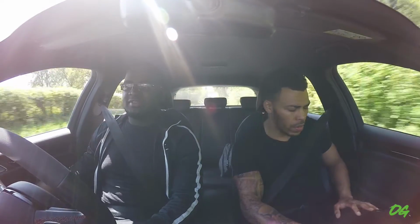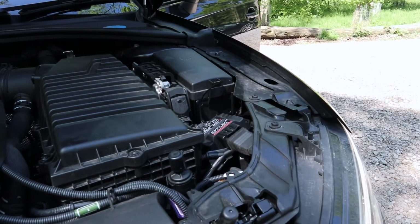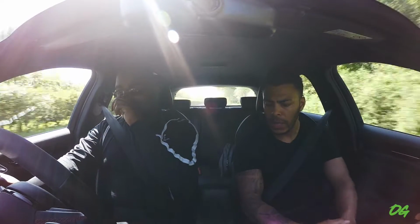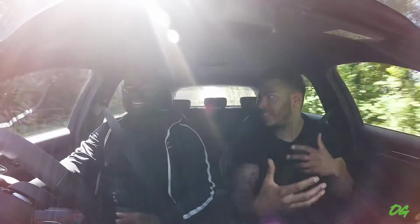I mentioned that this car's got some mods. Do you want to run us through which mods have been done? So I've got a fiber cross panel filler, secondary decat Miltec, and then a DTUK tuning box. Just out of interest, why did you pick a tuning box over a map, like an ECU remap? To be fair, I knew the owner that had this before, and he had the tuning box, so he asked if I wanted to buy it off him. So it's just easy.